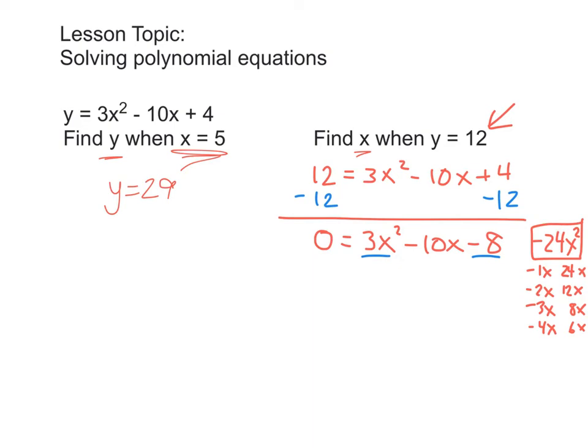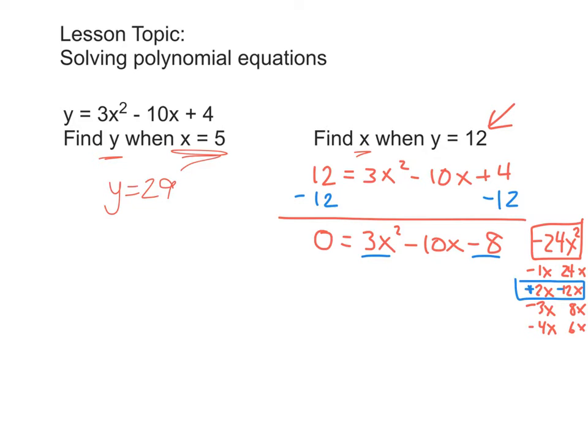Now we need to find out which of them, and we can move that negative around if we need to, the other term, which one of them adds up to negative 10x. Well, you'll probably notice that if we switch this to a positive right here, and we switch the 12 to a negative, we're going to get negative 10x when we add those two together. So that's what we need to use.